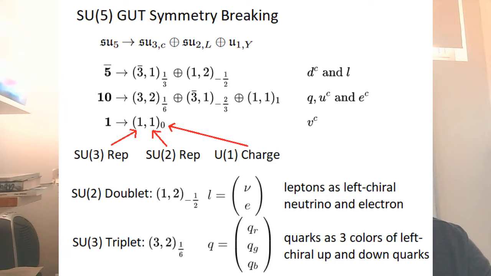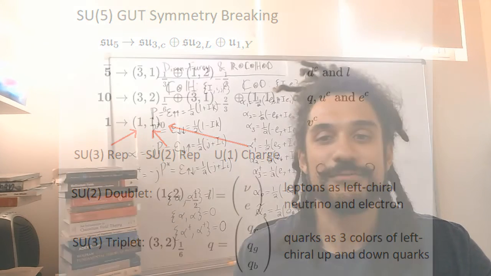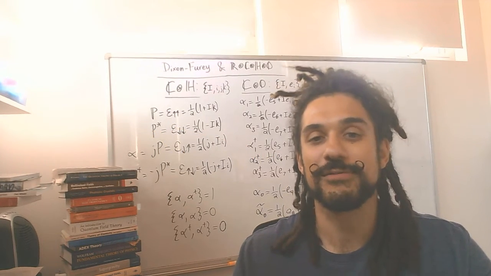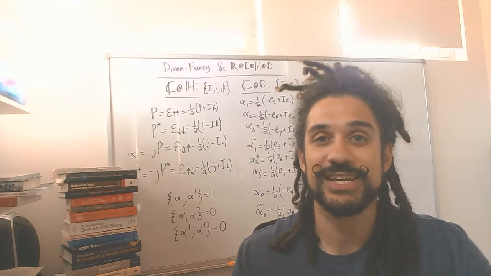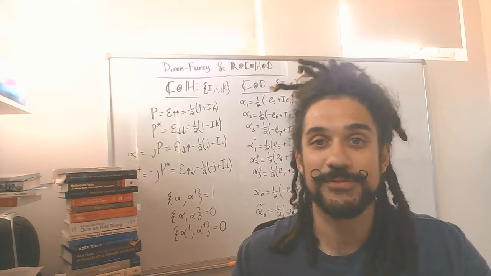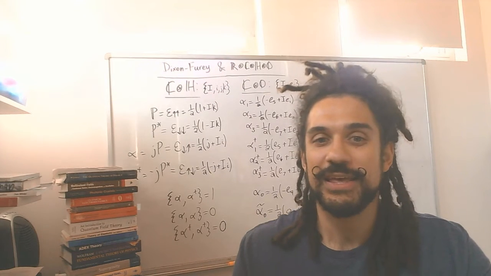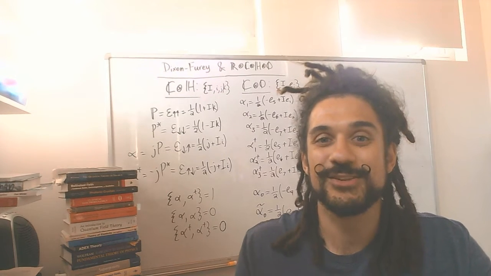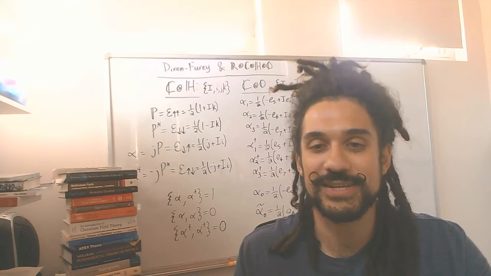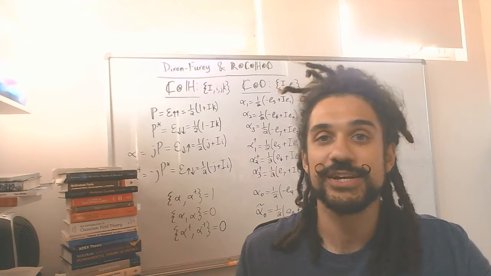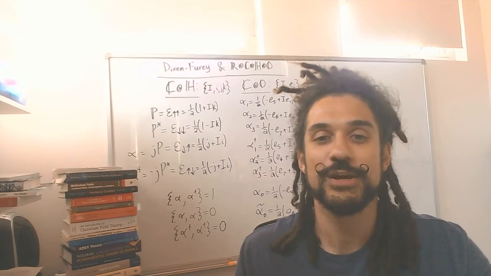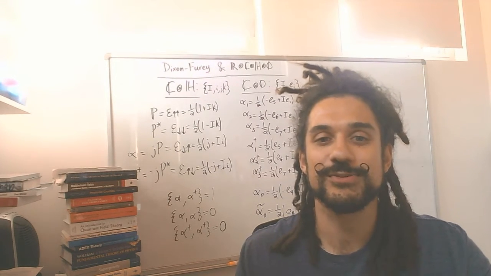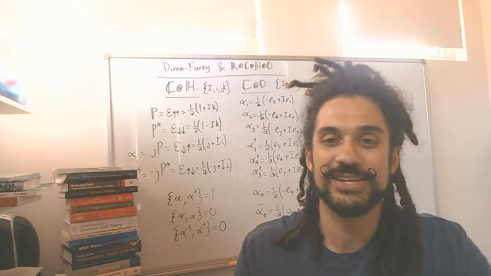The standard model is a chiral gauge theory, which means that left chiral Weyl spinors are commonly used to formulate this theory. A chiral or Weyl spinor is an irreducible representation of SL2C, which is isomorphic to spin 3,1, by the way, and these chiral or Weyl spinors are represented by a complex 2 vector. SL2C as complex 2x2 matrices can act on these complex 2 vectors to return another complex 2 vector, which shows how the 2 and 2 bar representations of SL2C relate to a single chirality of a particle and its antiparticle.